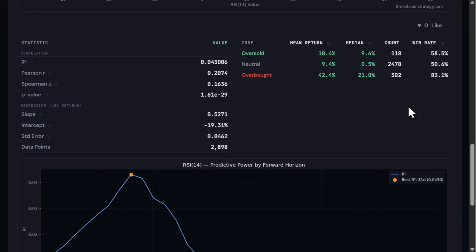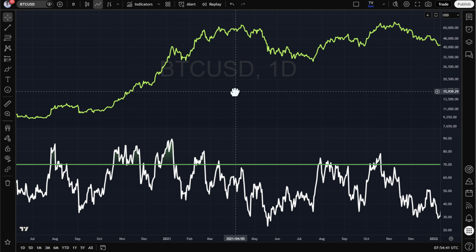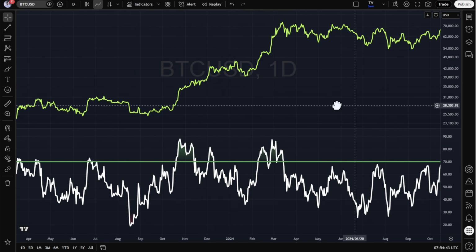How often does this work? The answer is historically, over that time period that we backtested, it works in 83% of cases. When we're neutral or oversold, we are close to the 50% mark. But when we are overbought, when the RSI is high, we have a much higher winning rate. It's not 100%. So obviously, there are cases where we still don't make money.